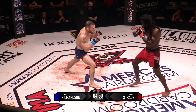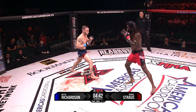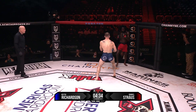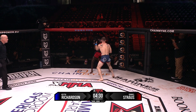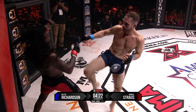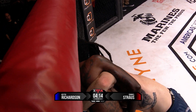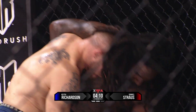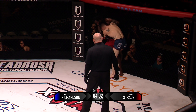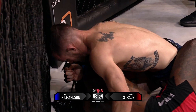Daniel Strauss needs to put his foot on the gas in this round. I feel like in the first round he was almost kind of biding his time, wanting to let Richardson use some of his gas. But Richardson looks to be full speed still — very fresh. Nice combination. Inside right hand by Richardson — he is just out-gunning Daniel Strauss right now. Knee to the inside thigh. Richardson is not letting up; the pressure is coming. He has his head on his opponent's jaw and he's going to get the takedown once again, right back to work on the ground.